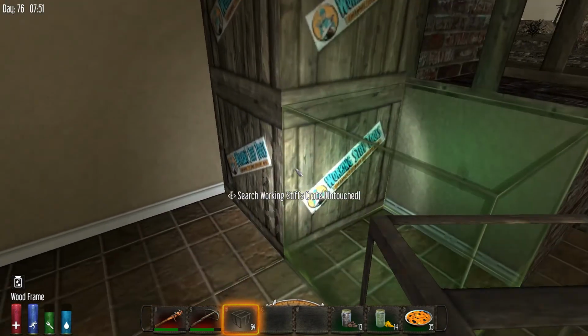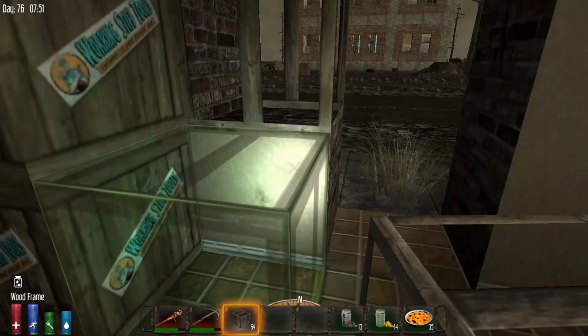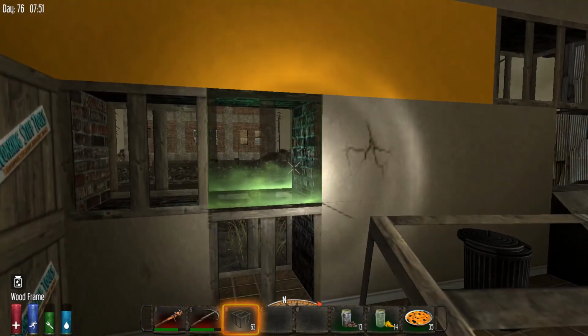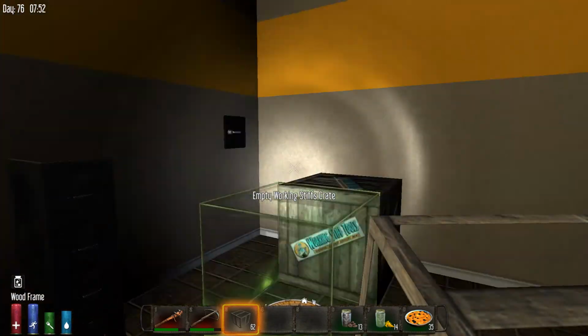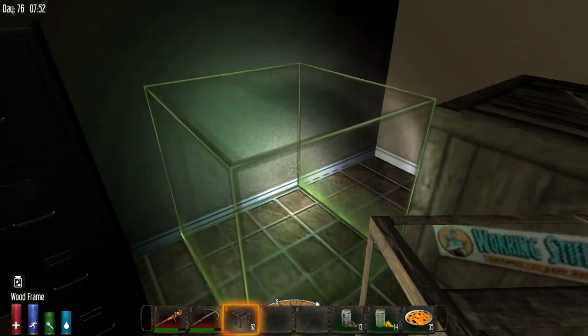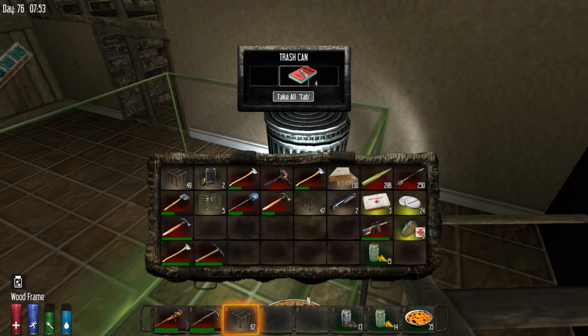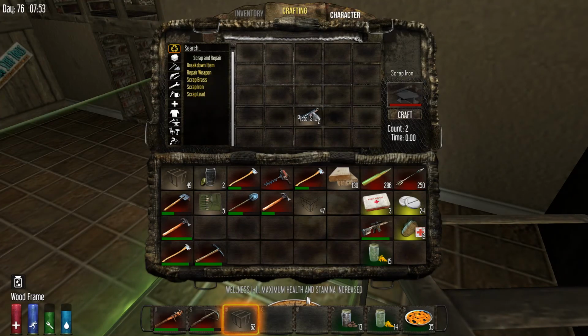Ho, ho, ho. Nice. Weapon repair kit. And let's see, close you off. Okay, now let's see here. Trash can, let's put away you. And let's scrap you, and you, and you.